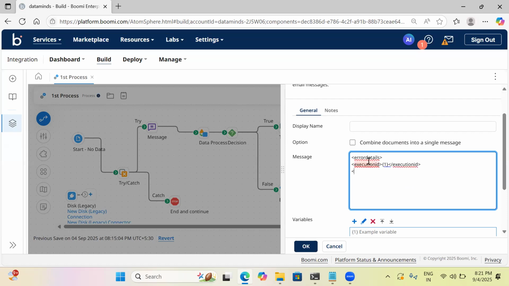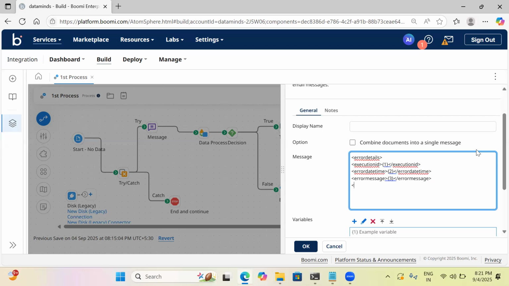Okay. Now here I am going to fetch the error date time. For this, I'm going to pass the variable 2, and that respective variable 2, I'm going to close here, error date time. Now here I'm going to fetch the error message, and for this I'm going to pass the variable 3. Variable 3, and I'm going to close that respect to error message.